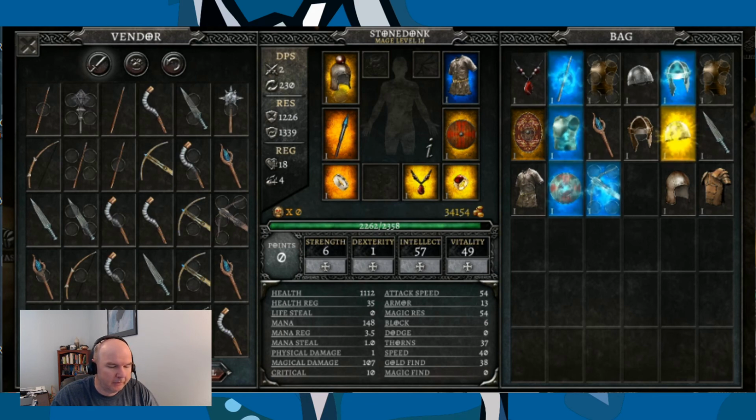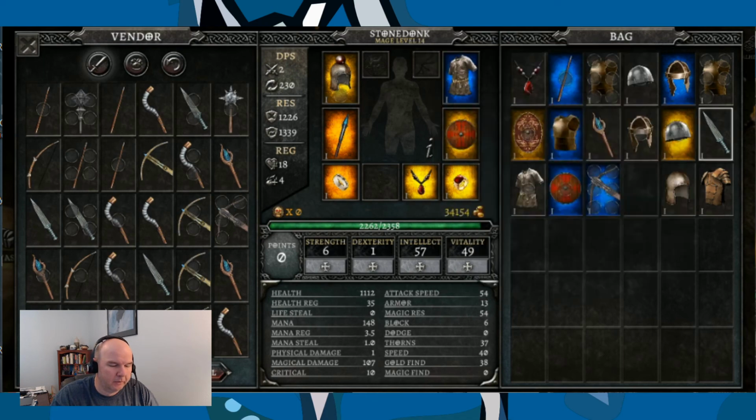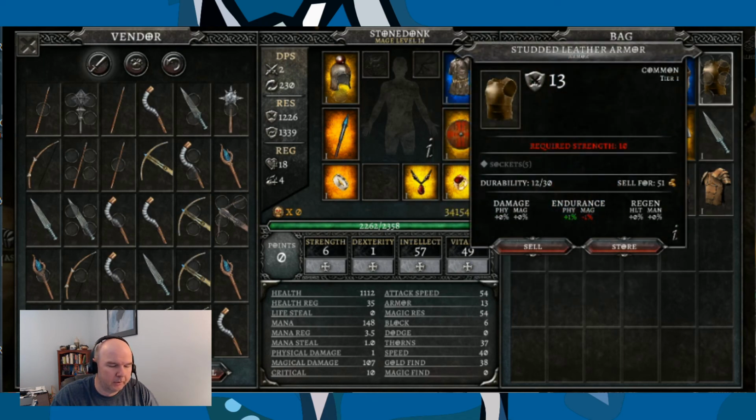So I can identify all. I can see if I've got anything worth upgrading, and in this screen it'll show you on the bottom your damage change, your endurance change, and your regen change, and it'll do that with everything. So you can kind of see if you're getting a decent upgrade or not. With rings, it'll actually show two tiers. It'll show a top and a bottom.